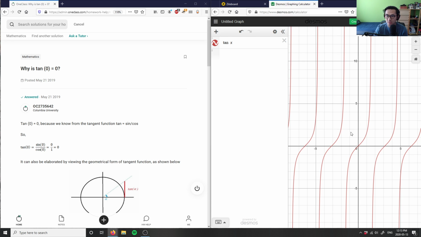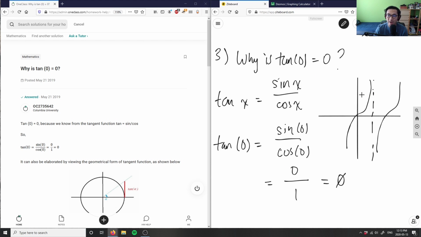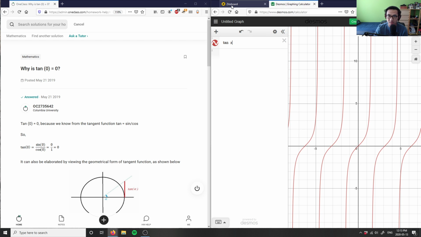The first point obviously is 0, 0. And then it's at 0, and there's an asymptote as it reaches pi over 2, and then it's back at 0 at pi. So this here is at 0, this here would be pi, this asymptote here is pi over 2, and this here is 2 pi. So that's going to be my tangent function, like given at Desmos here.